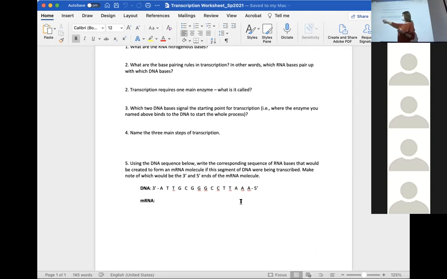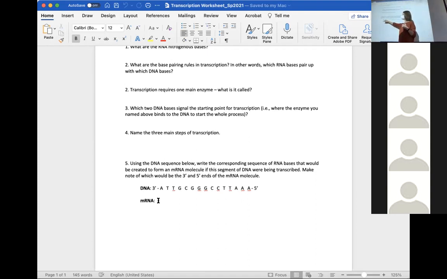So here we have the 3' end. What end of the mRNA is this going to be if we're building it in this direction? 3' matches up with what? 5'. Yeah. So if you guys on Zoom, the 3' end of DNA, the mRNA, that end will be the 5'. It's still anti-parallel. Anti-parallel. So 3' matches up with 5'.